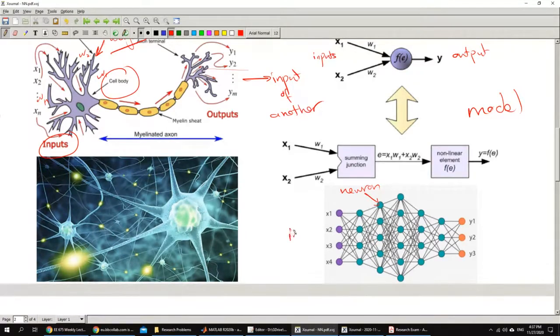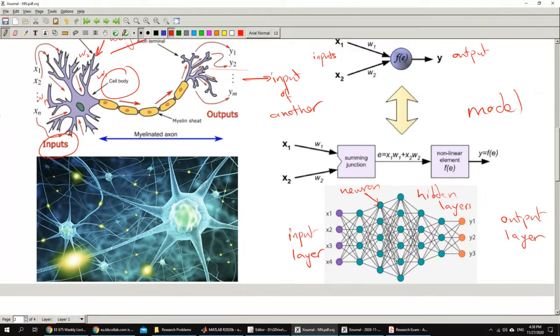You have here what's called the input layer, which represents the input that you have, and you have the output layer at the end, which is responsible for producing the functionality that you need from this network. And you have several layers in the middle here. We call them hidden neurons or hidden layers.